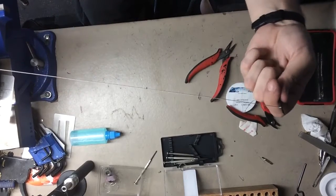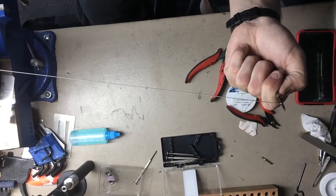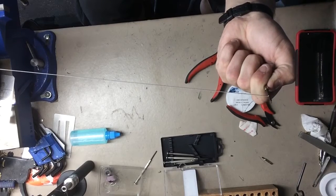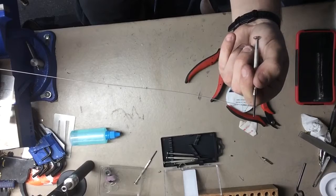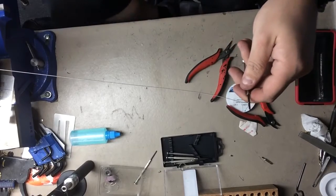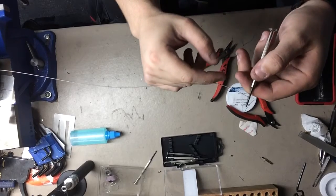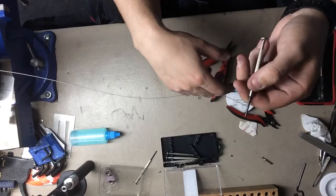Looking pretty good. We're going to go a little more. Starting to suck in here. Once you get to the point where you feel a lot of twisting power right here, you can see how the wire kind of wants to kink up. That's when you want to stop.